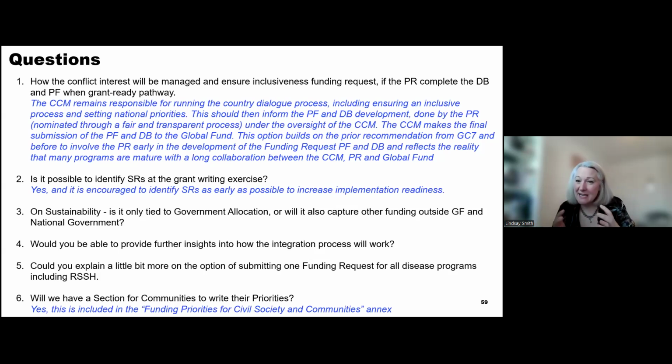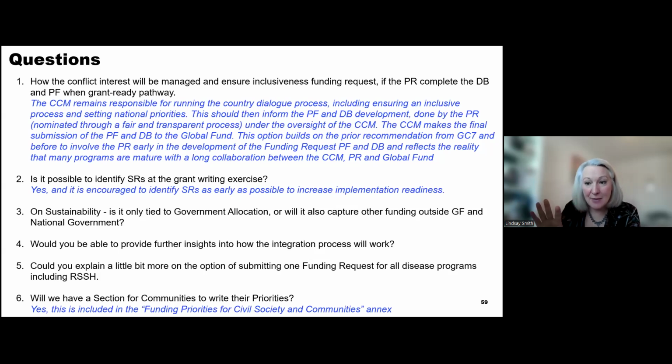So it is the CCM that sets the priorities for how allocation funding needs to be used, and this needs to inform the development of the performance framework and the detailed budget, which would be done by the principal recipient, who would be nominated through a fair and transparent process, but under the oversight of the CCM.